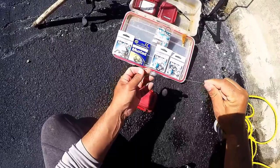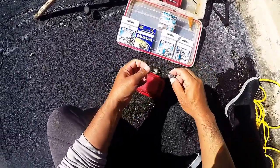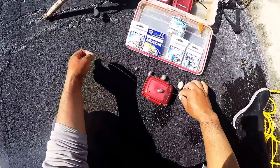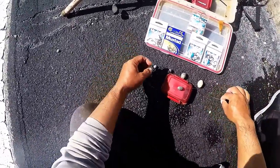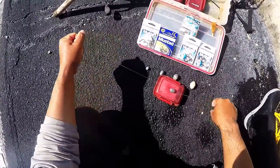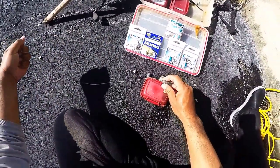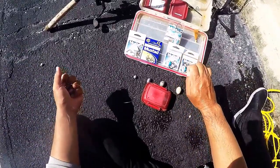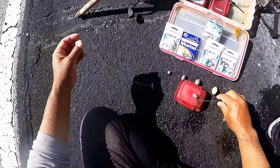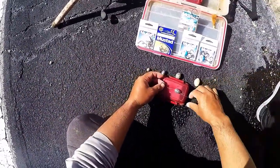So basically, the reason why I like the knocker rig is that, one, as the weight gets down, there's no tension on the hook and line. It could just free, so the bait can just free swim around. The fish can grab the bait and start taking off and never feel the weight. Versus if you have it tied onto your line, as soon as they feel that weight, they'll let go of it. So that's my number one reason.